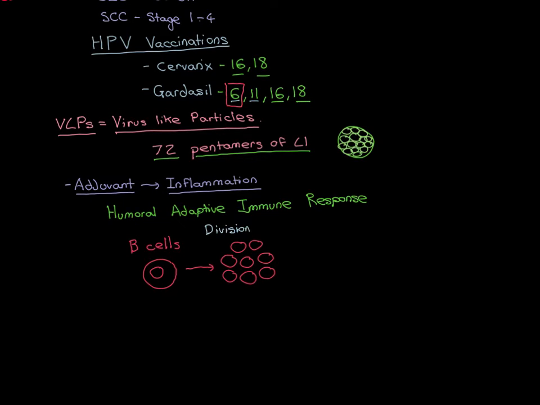Okay, so all of these B cells that we've now got here, and they look strange without nuclei, so I'm going to just put a few red dots in to show their nuclei here. So all of these B cells that we're producing here will now all be capable of producing this antibody that can bind to the L1 protein of HPV6. Now what will happen is they'll start to differentiate. So the next thing that happens is they start to differentiate into plasma cells.